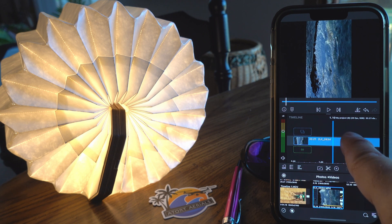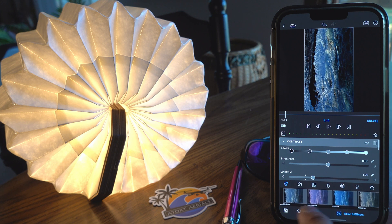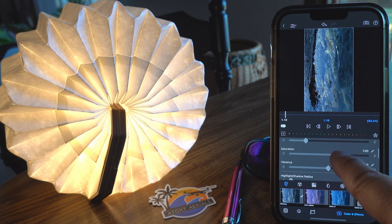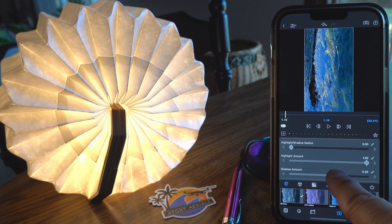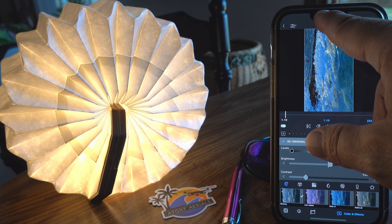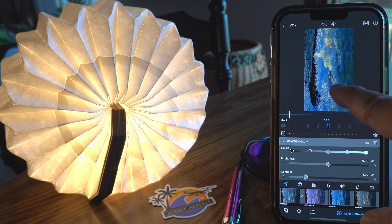Now what I can do is color grade it a little bit. I'm going to double click it and this is going to give me little presets and stuff. I can do contrast or whatever, but I'm going to go back to original. If I go to original, you can see right here I have some controls. So I can go to saturation, maybe bump up the saturation — not the vibrance. I can go ahead, maybe lighten the shadows a teeny bit — actually I'm going to undo it. There's an undo button up on the top right in the middle. I'm going to undo that, and I'm going to hit play and double tap and just see what it looks like full screen.